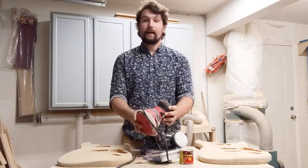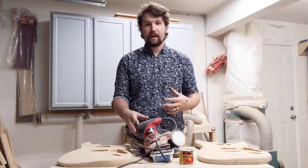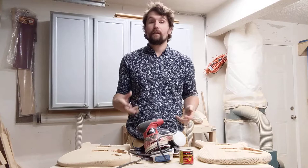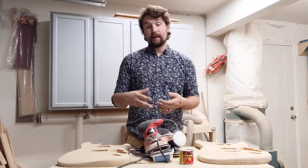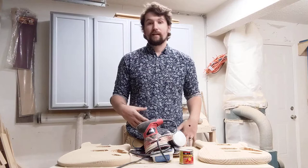Let's talk about how to get this guitar body ready. I have my random orbital sander here. We should have already gone through the hard sanding process when you did your contouring on the body. If you chose not to do that, go ahead and put 80 grit sandpaper on your orbital sander or use 80 grit by hand. Sandpaper has different numbers that designate how rough it is — the lower the number, like 80, the more rough and aggressive it is. We want to start off with low numbers and then gradually build up to higher numbers, because sandpaper scratches your surface and removes big imperfections. We have to step up incrementally.